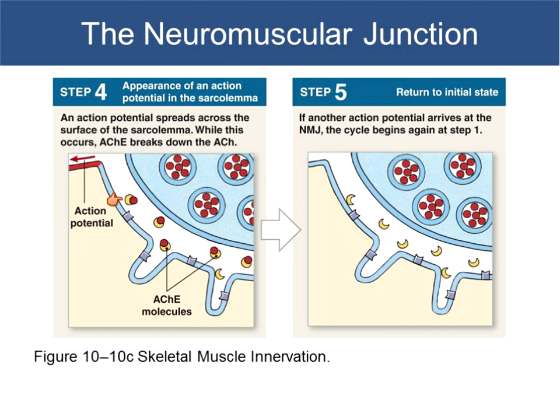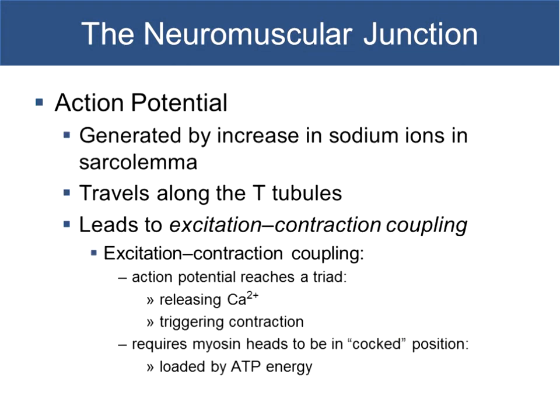So here we see that the acetylcholinesterase is represented by the little moon-shaped jobbies there. It's going to break down acetylcholine into choline and acetyl, and when that happens, the presynaptic cleft will take up that broken down acetylcholine and recycle it for the next time another action potential comes to this presynaptic cell, and we can release more acetylcholine to bind to the receptor on the motor end plate of the muscle.